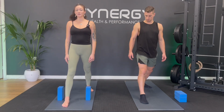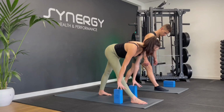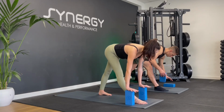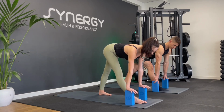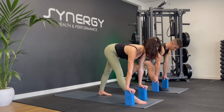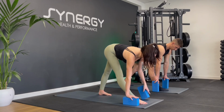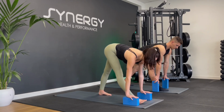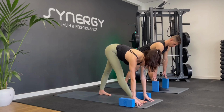And then all we're going to do is gently tilt the hips back, lean forwards, maybe hold onto blocks either side of the foot, and we're looking for a nice long spine rather than trying to get the head down towards the toes. If you do have a little bit more flexibility, obviously you can lower the blocks if you have blocks, or maybe even placing the fingertips down onto the floor.